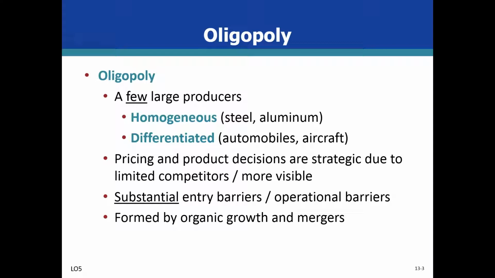Finally, oligopolies have achieved their size through organic growth and reinvestment. Many have done so through mergers and acquisitions as well. If you are looking for a recent example, just look at the airline industry over the past 20 years. Mergers have played a significant role in the current size of the top 4 firms in the market.